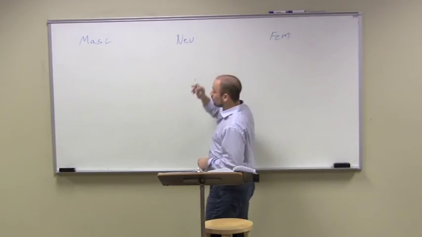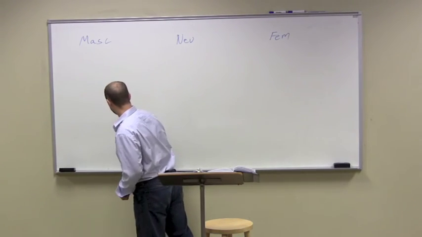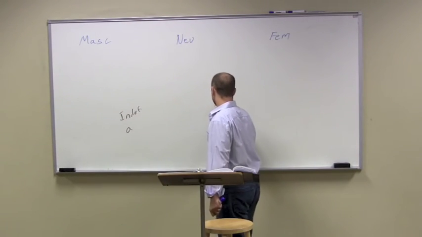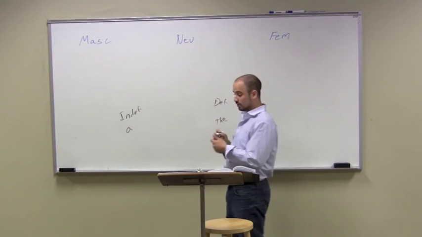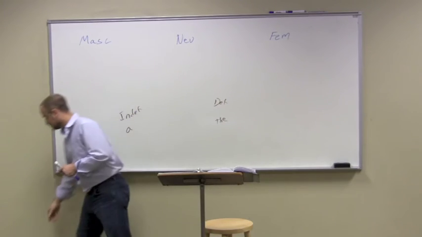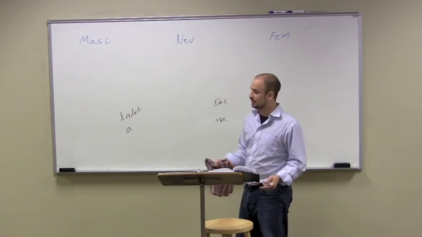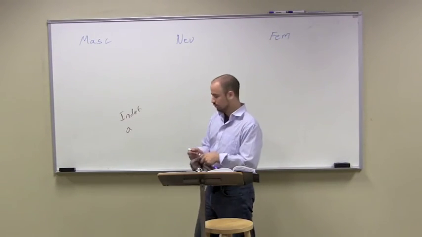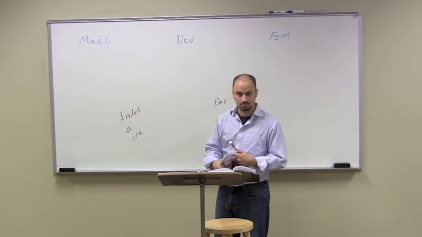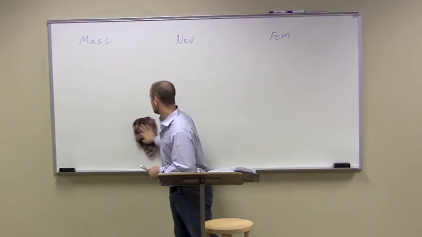What English word is an article? We have indefinite and definite articles in English. An indefinite, very simply put, is a. Definite is the. Greek does not have an indefinite article, it just has the definite. You can create an indefinite article in Greek the same way you can in English: instead of saying a, we can say one, and they can do that in Greek as well. The article is just the.